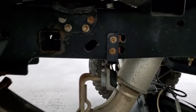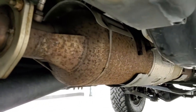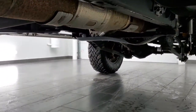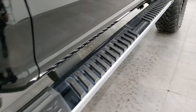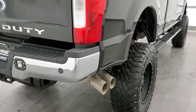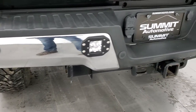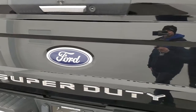Frame and underbody is in excellent condition. You do get the Fox shocks back here as well. And the nice part about this truck is it comes with all the factory exhaust so it hasn't been altered in any way emissions wise or exhaust wise. Little rockers, cab corners all look good and comes with the factory chrome step bars. So you get the wheel-to-wheel step bars which are nice if you got to get something out of the bed, especially with a big lift on it like this. Coming around to the back, rear bumper is in great shape, does have the backup parking sensors. Full towing package which includes a receiver hitch, four pin and seven pin wiring. The tailgate is in excellent condition as well.